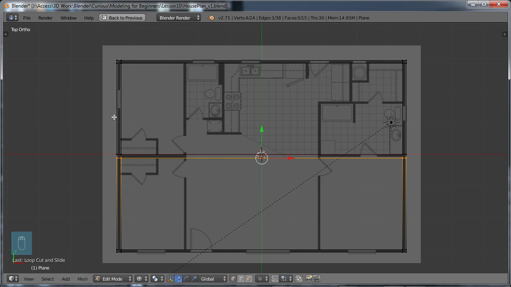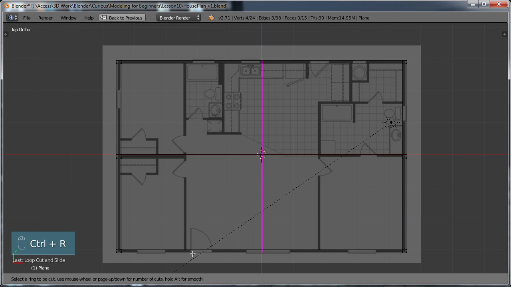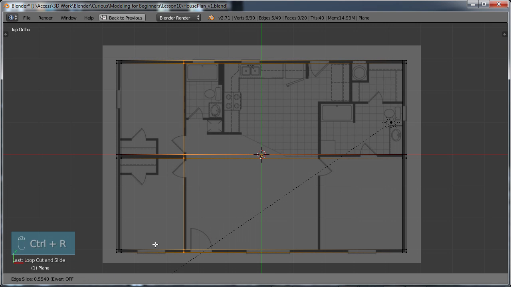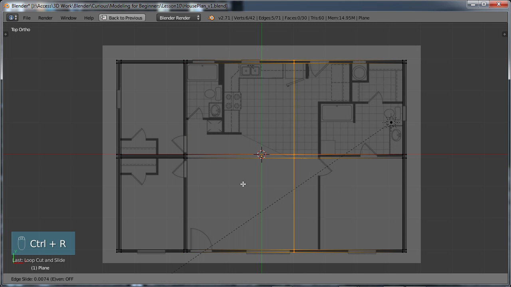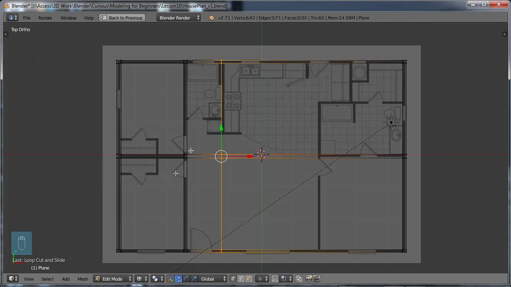Just going to bring that up there. Same thing with this one, Control R. And one over here. And we'll take care of these cutouts for the doorways later. Control R, bring another edge loop over here. And basically just creating all these different interior walls here.